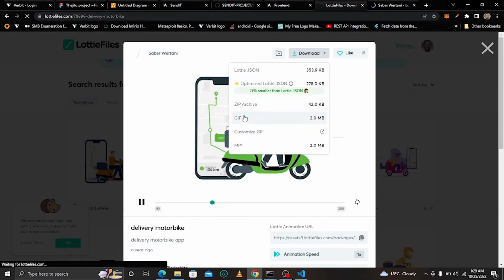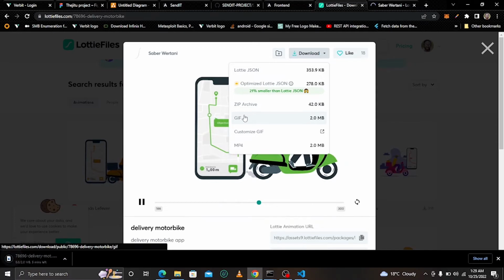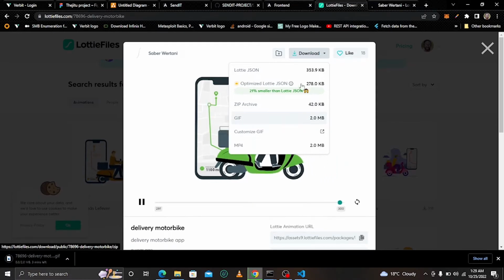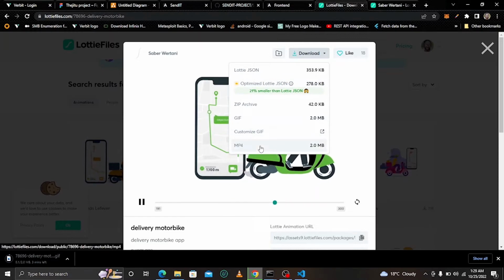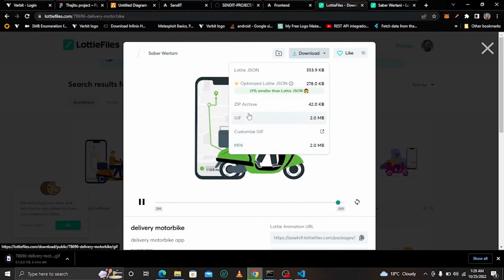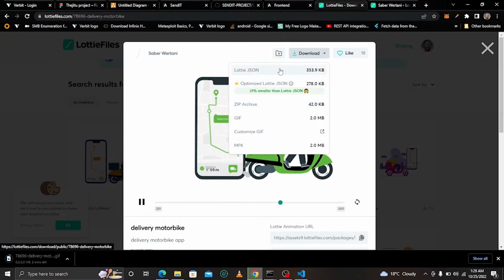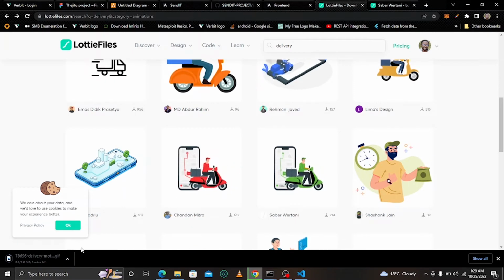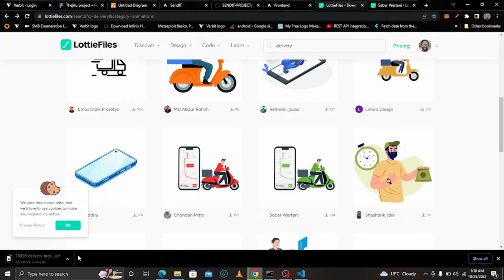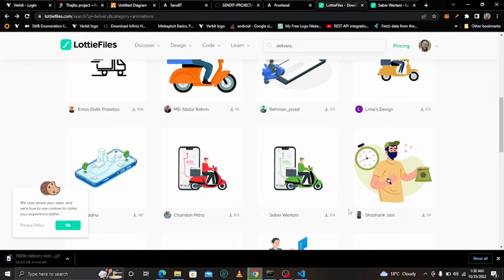It is 2 MB, and you can see they have a lot of options when it comes to downloading. You can download MP4, you can download as a zip, as a JSON, a Lottie JSON. You can use it whatever you want. It is taking a lot of time to download. I think my internet is slow.